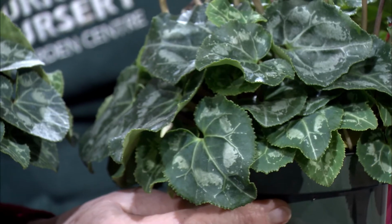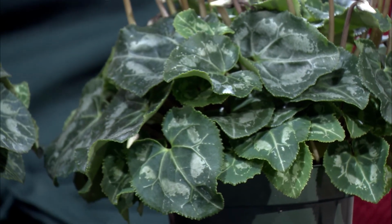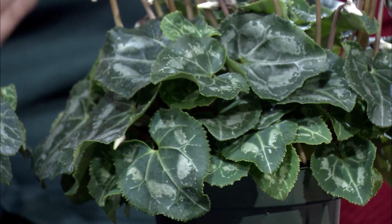These are actually what I call corms. A corm is a kind of form of a bulb. Think peony, because that has a corm as well. So this doesn't have the normal root structure, but as it dies back, you just kind of let it be, and then it starts growing again. So consider these as gifts that you might want to give someone else.